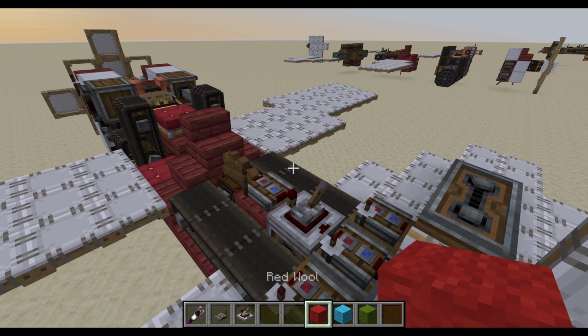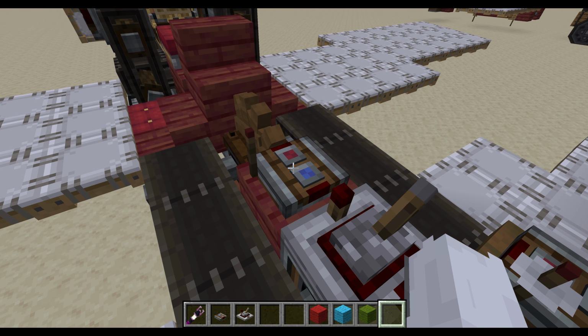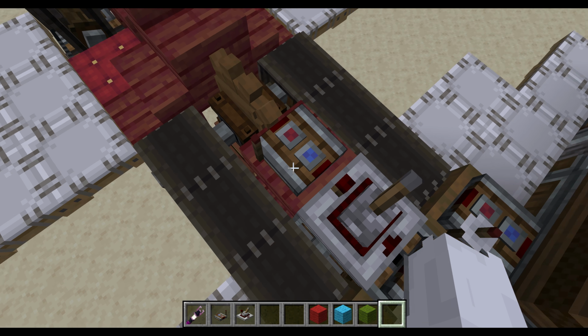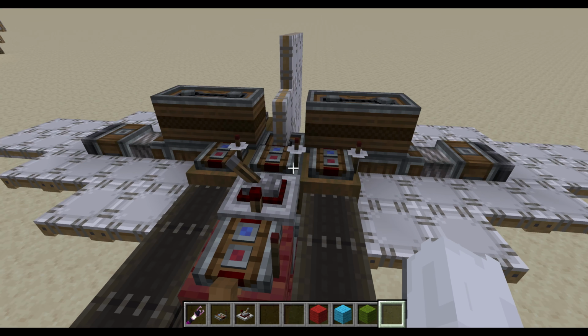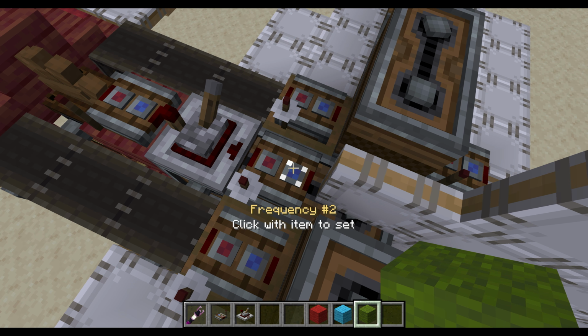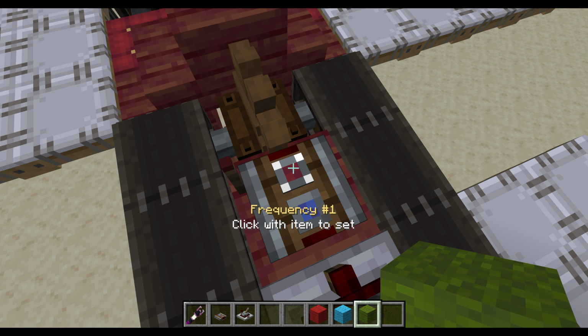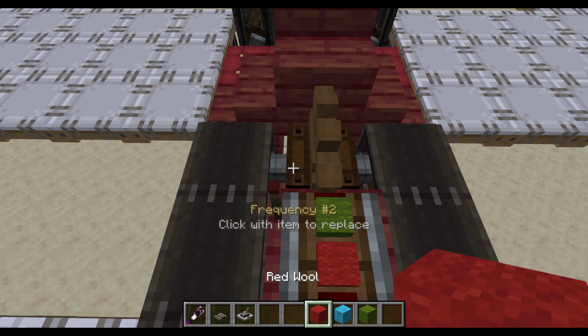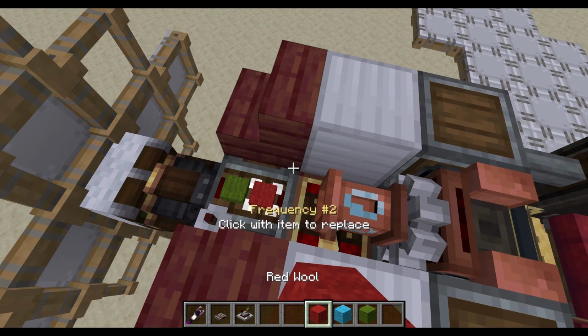So for the controls, every redstone link except for this one right here should be set to receiving. So the little satellite dishes. The first control we're going to set up is the clutch for the propeller to turn on and off. So you're going to go to this one and set it to 2 greens. You're going to set this to green and a red. You go up to here and set this to green and a red to match.